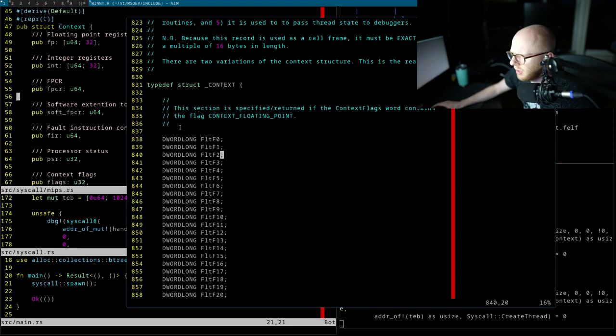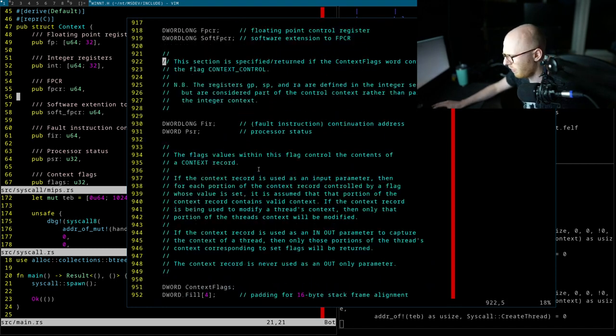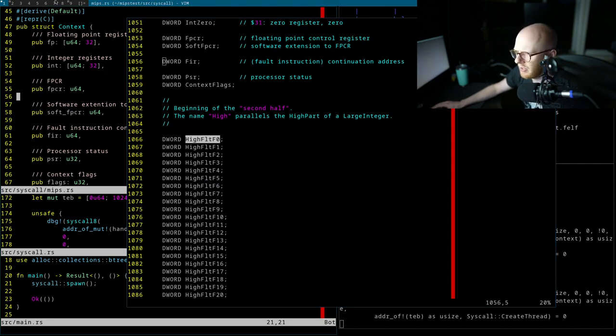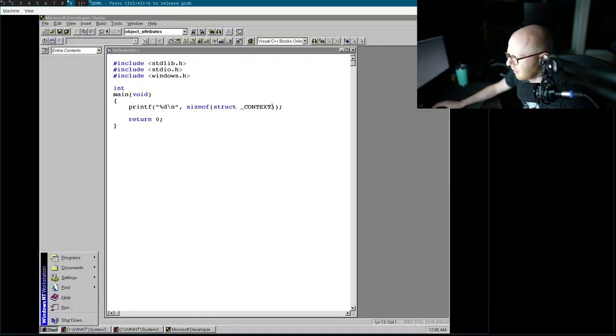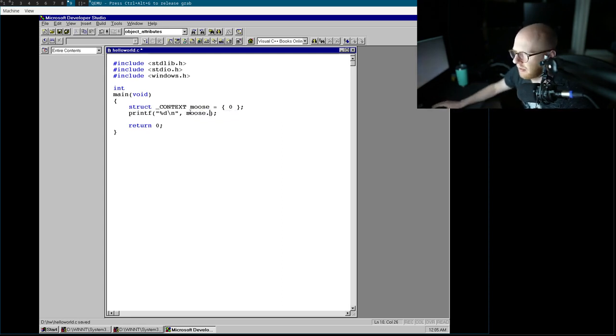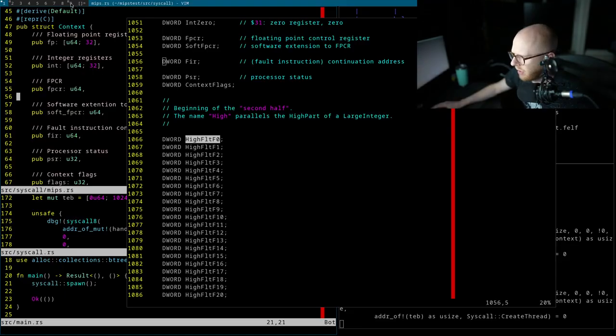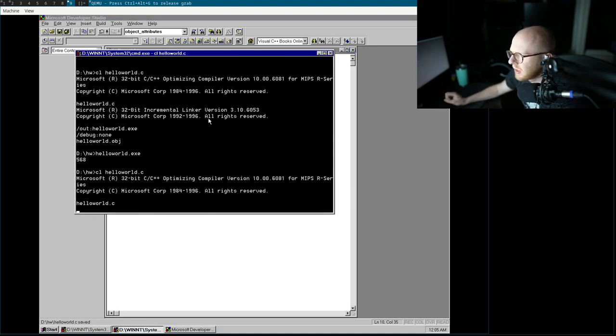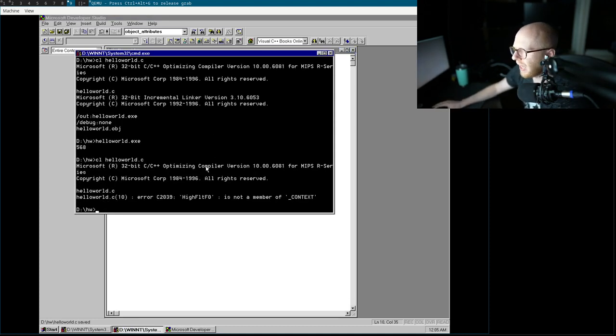Let's see. What's a telltale? What do we have for an oracle here? Honestly, if these exist. Struct context moose is 0. And then we're gonna printf moose dot whatever the fuck that was. High float f0. Okay, if this fucking builds, then we know. Hey, okay.